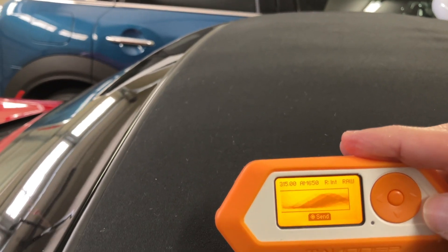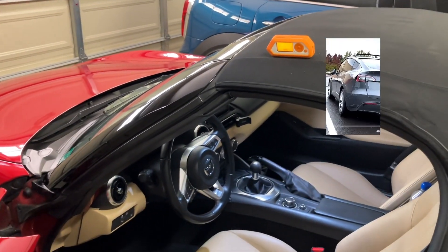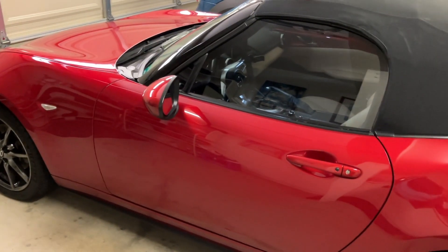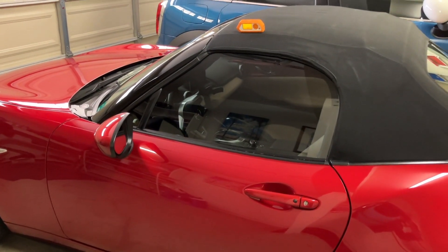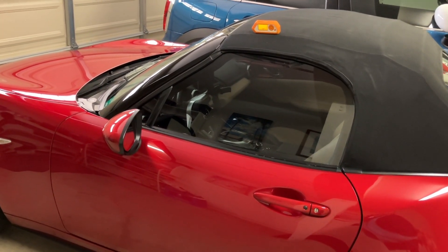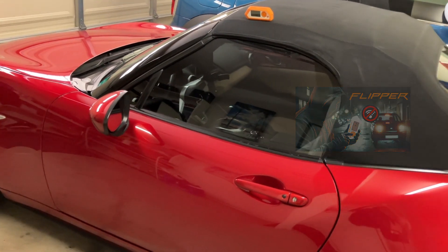The interesting thing about this is that this hack was not designed to cause interference and trouble with the Mazda Miata — it was meant to open the charge port of a Tesla, something totally different, yet it has a devastating effect on the Miata. It probably affects other Mazdas as well from this year — the 2016 — so maybe the Mazda 3; it'll be interesting to try it on that. I just wanted to point this out to you guys and to Mazda that there is a vulnerability here against the Flipper Zero. Certainly somebody who tailored the RF signal and added a power amp could cause significant disruption to the operation of the car from a distance.